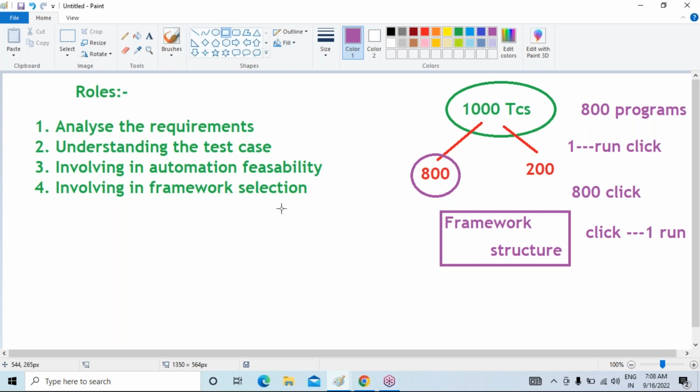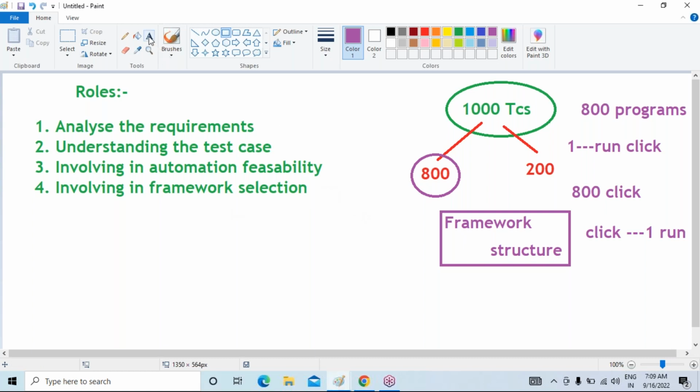The project managers and leads will decide. This framework is already used in the company.